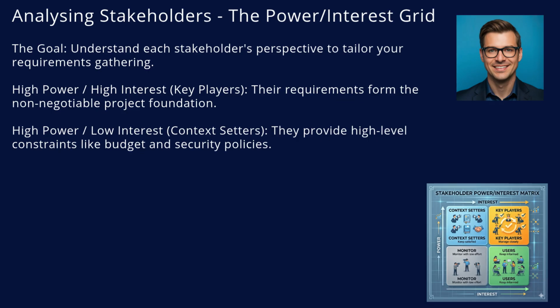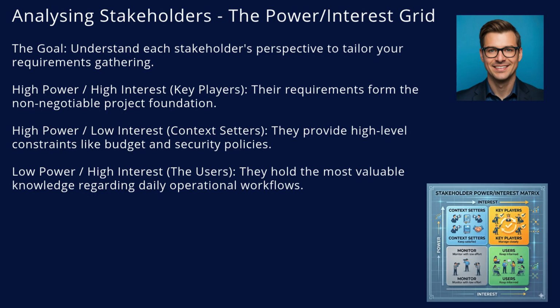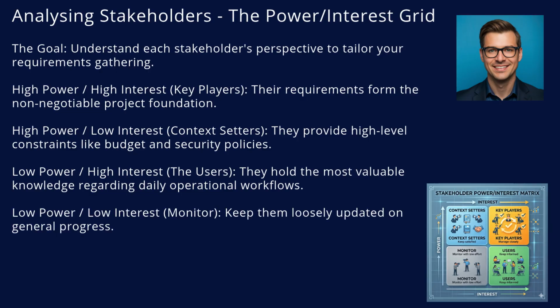Stakeholders with high power but low interest are your context setters. A chief information security officer, for example, may not care about the UI design, but they will dictate the high-level constraints and strict security policies the system must meet. Stakeholders with low power but high interest are the users. They cannot sign off on the budget, but they hold the absolute most valuable, granular knowledge regarding how the daily operational workflows actually function. Finally, those with low power and low interest just need to be monitored. You simply keep them loosely updated on general progress without spending hours gathering detailed requirements from them.